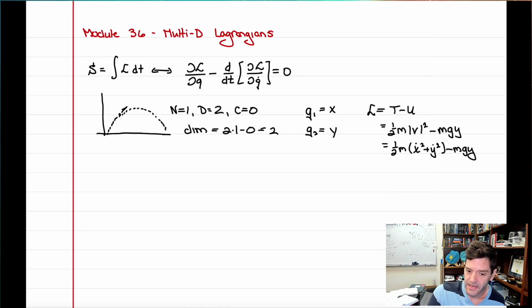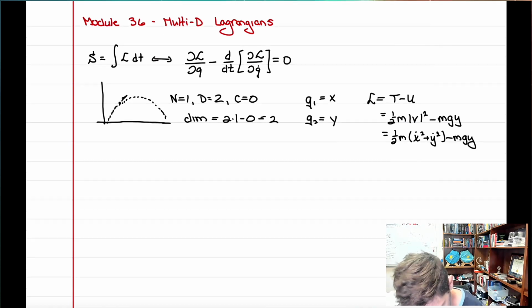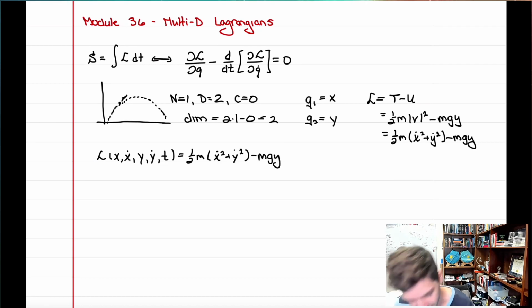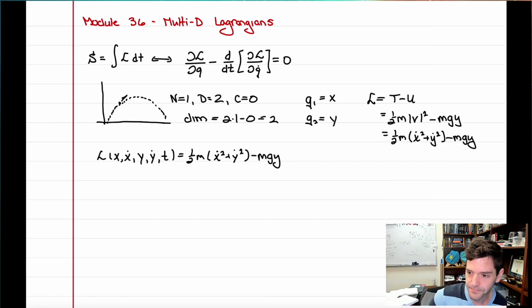So this Lagrangian is a function of x and x dot, y and y dot, and then maybe t. Some of these don't appear. For example, there's no x, but there is an x dot. Both y and y dot appear, and there's no explicit time dependence. But how do I find the optimal path in this case? Do I evaluate just one Lagrangian, pick x or pick y? I can't write them in terms of each other, because there's no constraint between the two. They can be completely independent of one another. What's going on, and how do we solve this?